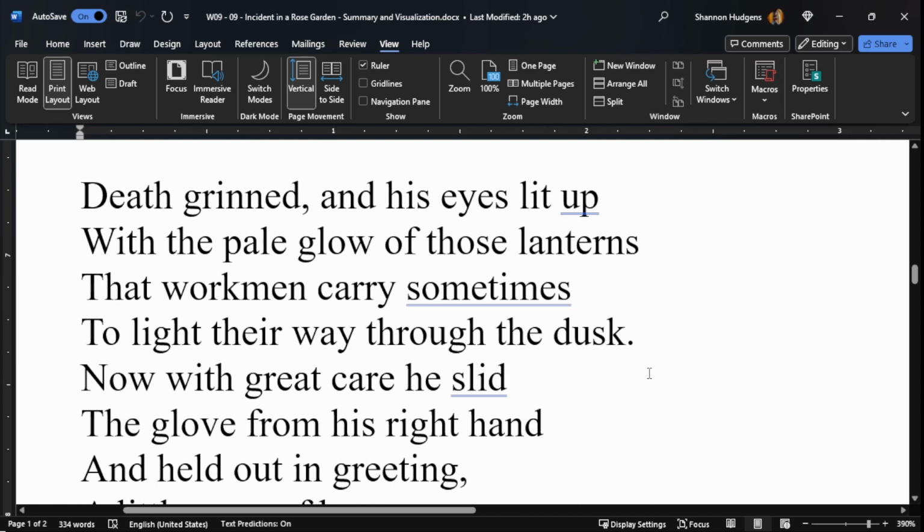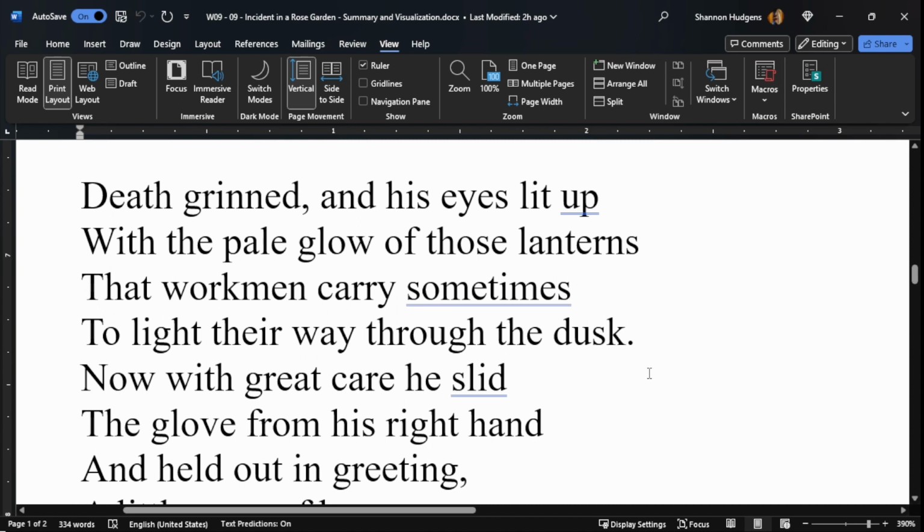And his eyes lit up with the pale glow of those lanterns that workmen carry sometimes to light their way through the dusk. Do you know what a flashlight is? A flashlight, you turn it on and you shine it. A lantern is a little box that you hold up and there's light inside.